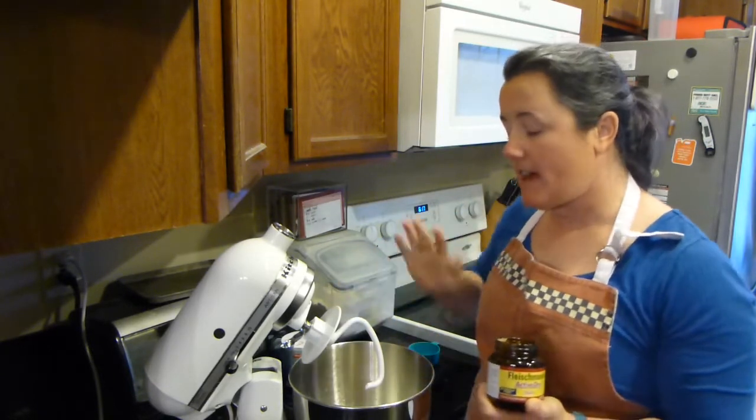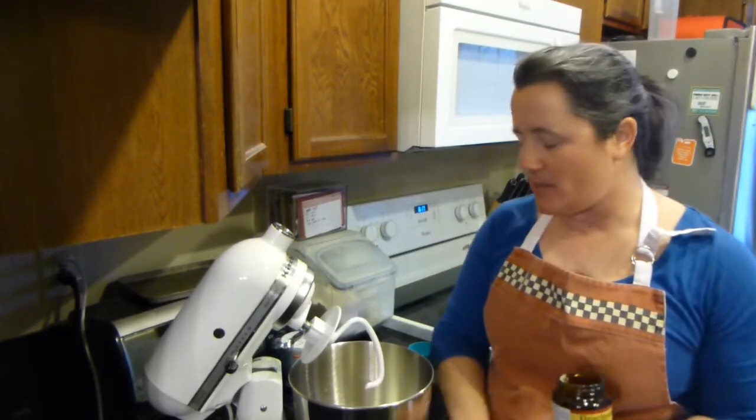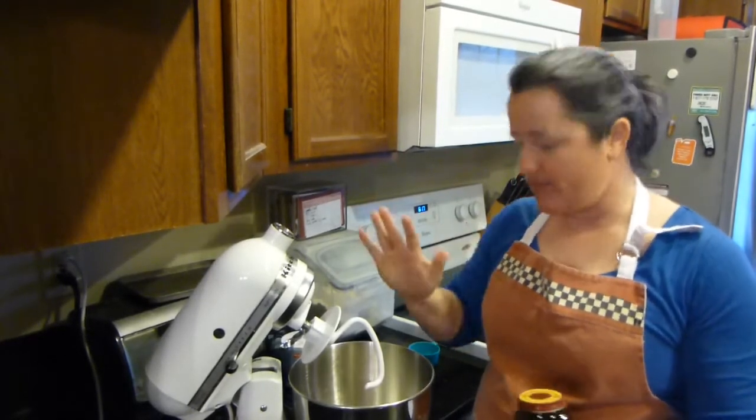Alright, so now the active dry yeast needs to sit in the warm water, take a nice little bath for a few minutes until it starts foaming up. If we were doing instant yeast, that would just go straight in the dry ingredients. But for now, we'll let this sit, and we'll be back.